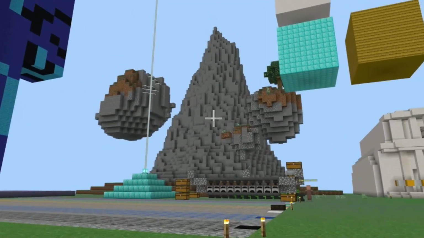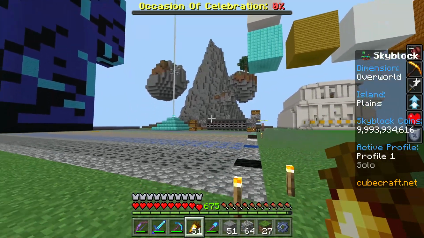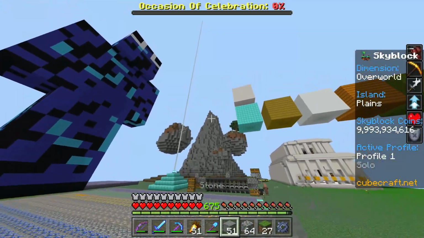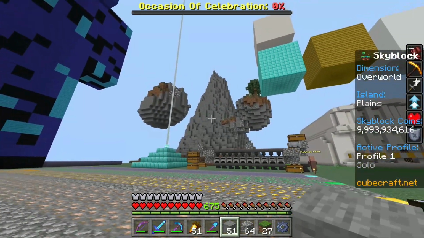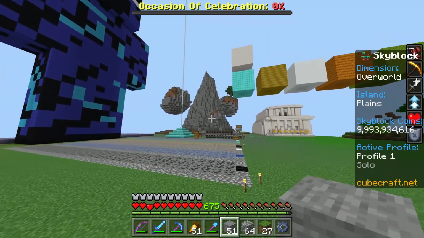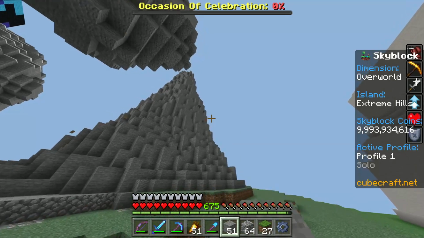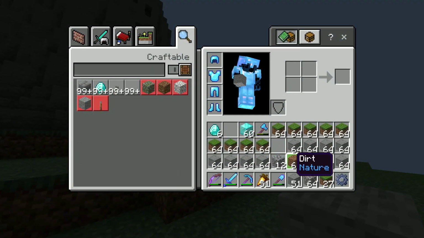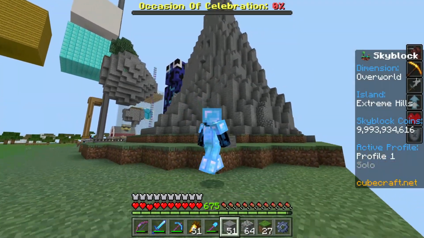I'm actually pretty proud of that. Although it's not as big as I really wanted it to be, it is still pretty big. I have some stone left, but I really don't have the materials to make it really big. I still think that's huge, though. That's a lot bigger than the old Extreme Hills mountain. I'm not the greatest at terraforming, but I still think this looks pretty nice. It's obviously not done. I'm probably gonna add some andesite, some normal cobblestone all around the place. But yeah, it's pretty much finished.